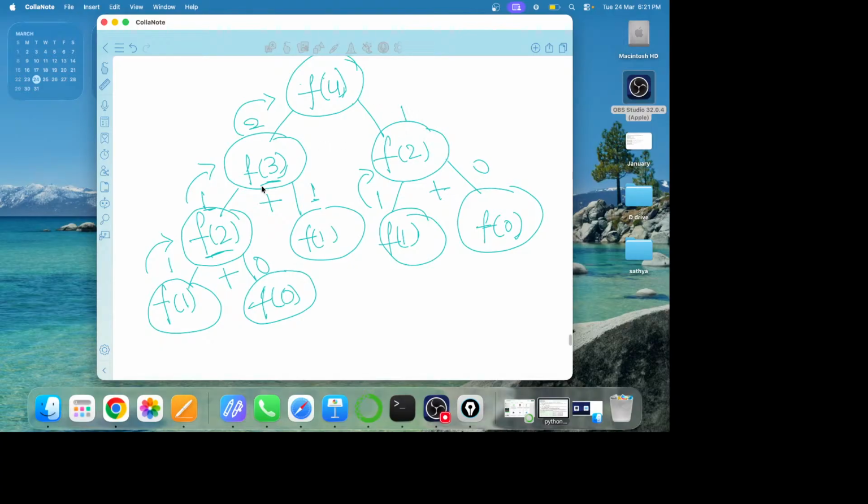So earlier we got the f of 3 function call result, that is 2. Now for f of 2 function call result, we got 1. So in place of f of 4, f of 3 and f of 2 get substituted, right? F of 3 result, we got 2 from the bottom, and f of 2 result, we got 1 from the bottom. These two values get added, and finally it returns the result 3. This is the f of 4 result.